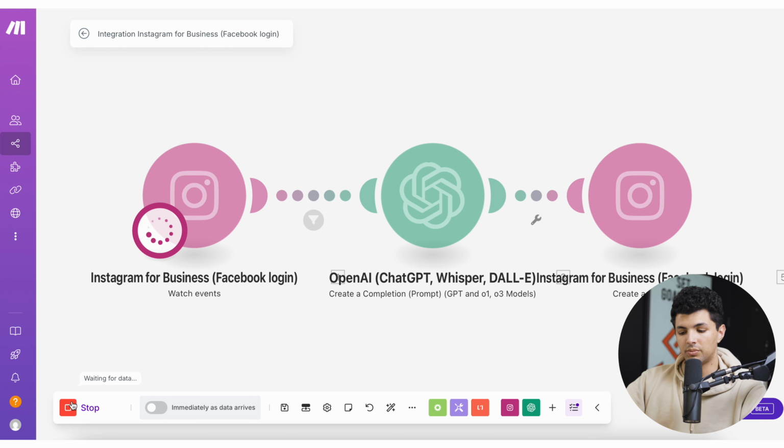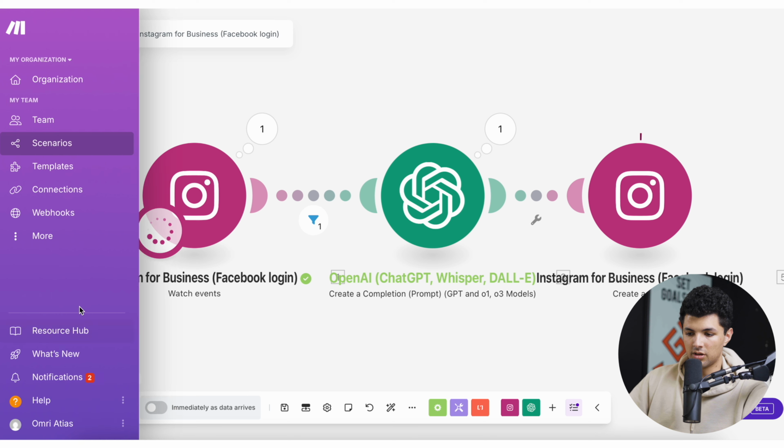So once we've set it up and pressed run once, we'll go to the account, write a comment, and what we're going to comment is tell me a joke. Now, I'm not going to do it from the same account that we made it because then it won't go through, remember, because we made it so the filter stops it from repeating over and over again. So you have to comment from a different account in order to test this. So here we go. We'll press comments. Hi, comma, tell me a joke.